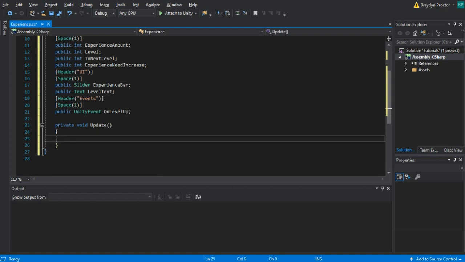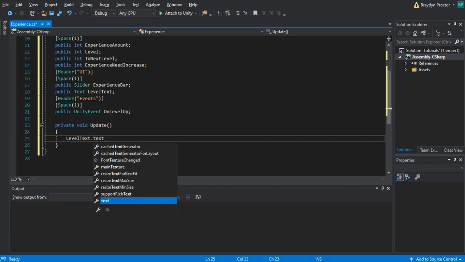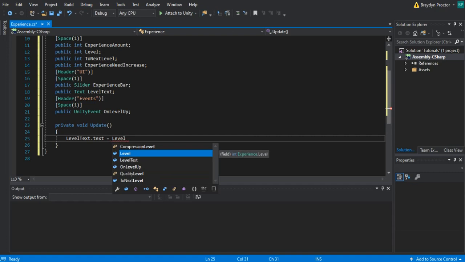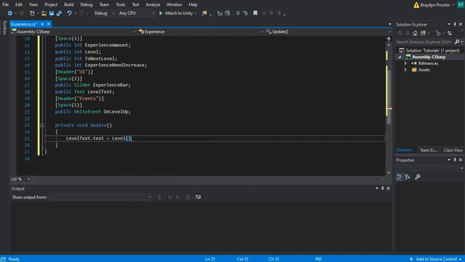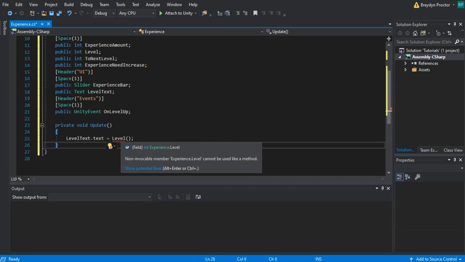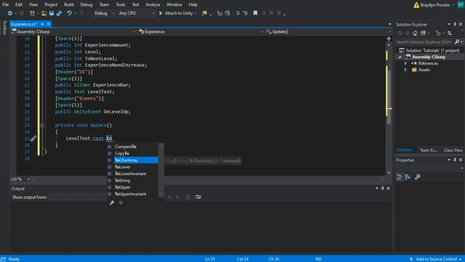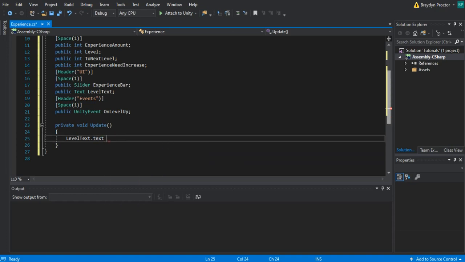So private void update, and we're going to say level text dot text equals level dot toString, and then put parentheses and a semicolon.